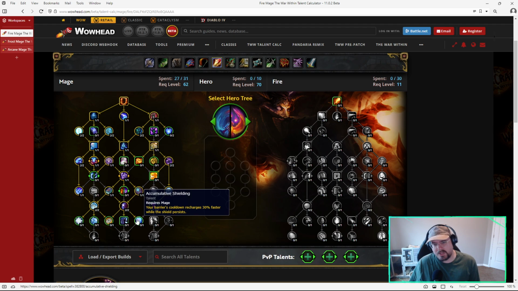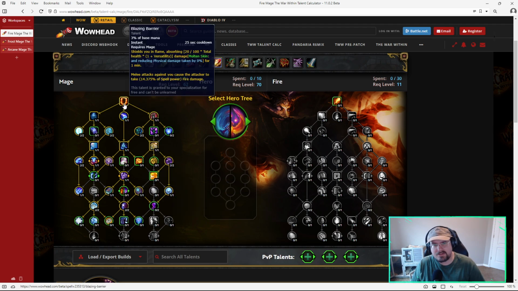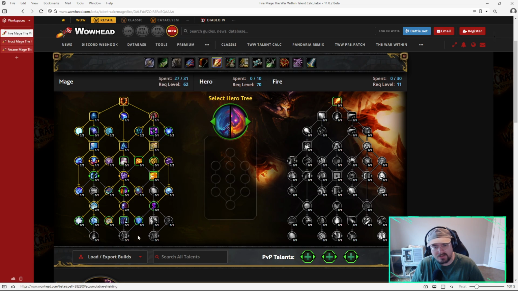Your barrier's cooldown recharges 30% faster while the shield persists. Again, with these barriers, they have these 25-second cooldowns. And this just means it's going to cool down faster while your shield is still up. Generally speaking, this is just a nice quality of life talent to pick up, and I would generally try to grab that on most specializations, especially considering I'll definitely have gotten Flow of Time, so I have easy access to it.